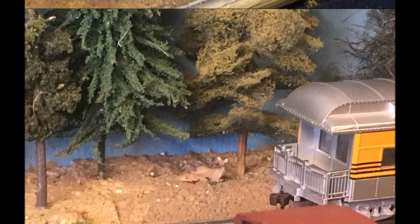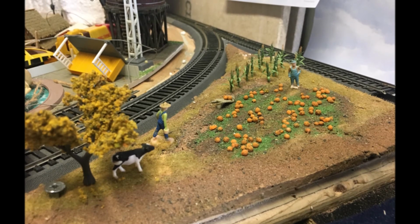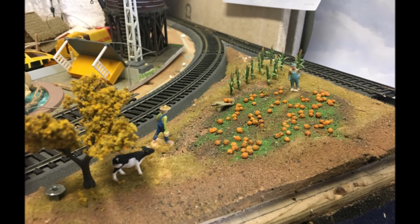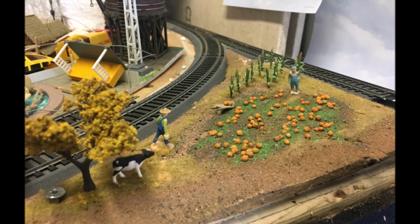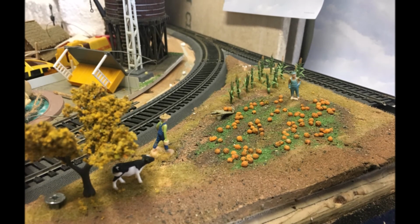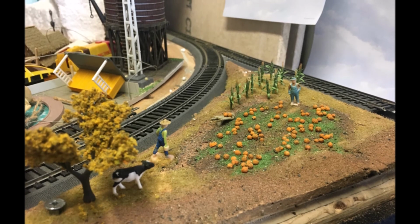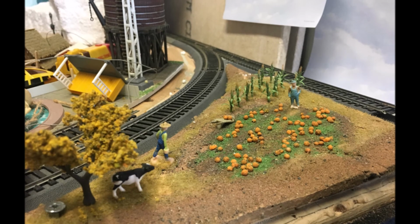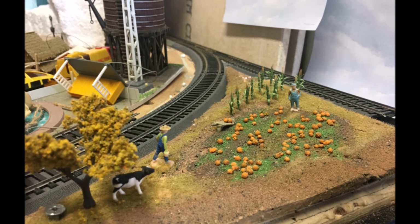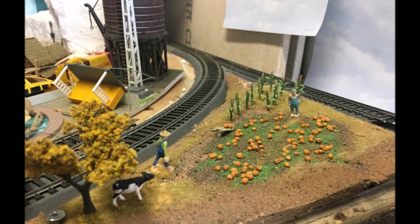So speaking of fun things, I recently picked up some corn stalks and I added them to my pumpkin patch area here. I thought it would be fun to have that together. So I don't know, see what you think if you like those corn stalks. I've got some left over and I'm sure I'll use them in another segment, but I've got this little corner here of the train table with the pumpkin patch.